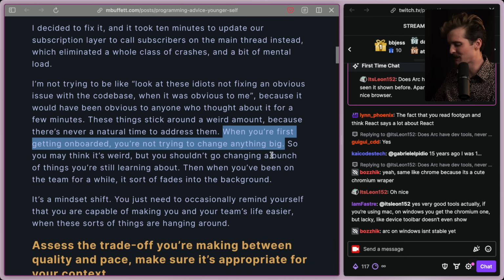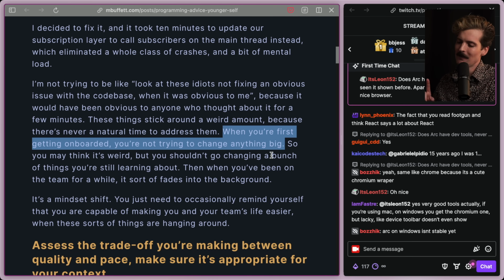I have had times where I joined a code base that was massive and I was like, wait, you guys aren't using Prettier? You guys don't have ESLint set up? It's 2024 and you're still writing this JavaScript like it's the early 2000s? And I've had times where my first pull request to a repo was like a 100,000 line change and everyone hated me. But then a week later, they liked me. But yes, you probably shouldn't be trying to change anything big.